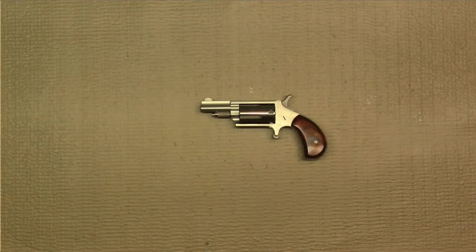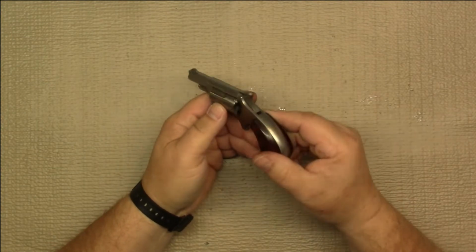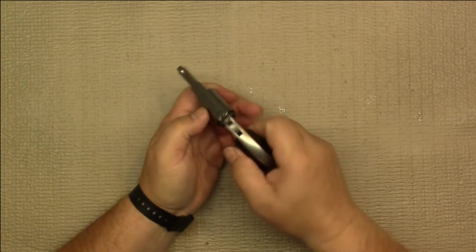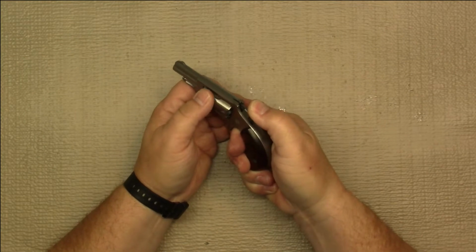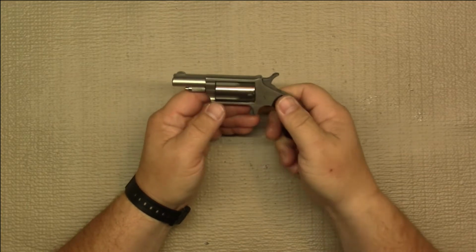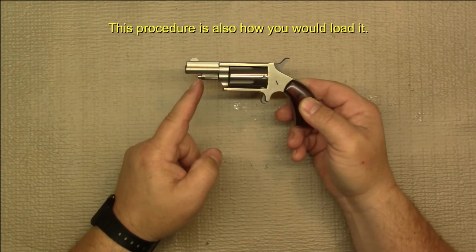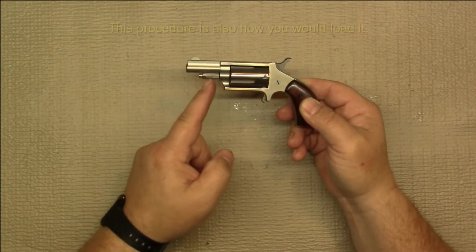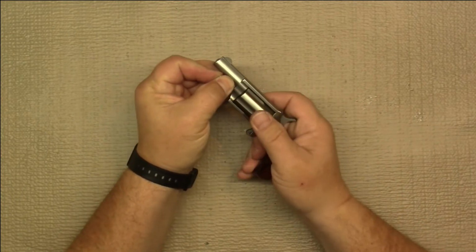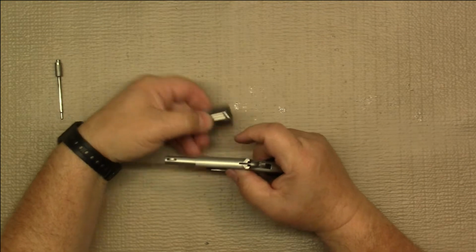Before working on any firearm, you want to make sure it is free and clear of any ammunition. Now in the case of the NAA Guardian revolver, you can see all of the chambers, and you can rotate it around, make sure it's all empty. And once it's all empty, to remove the cylinder, there's a front plunger pin right there on the cylinder rod. You'd push that in and that unlocks it, and then you can just pull it out and the cylinder pops out.